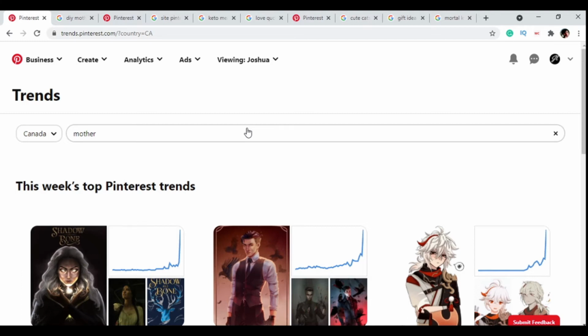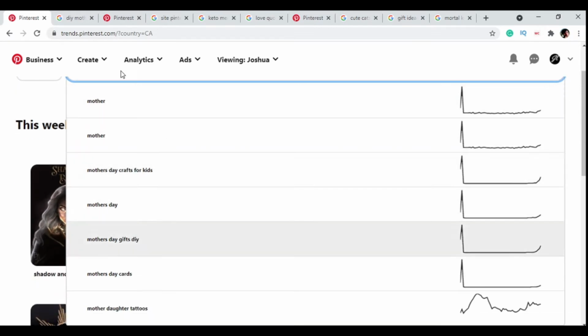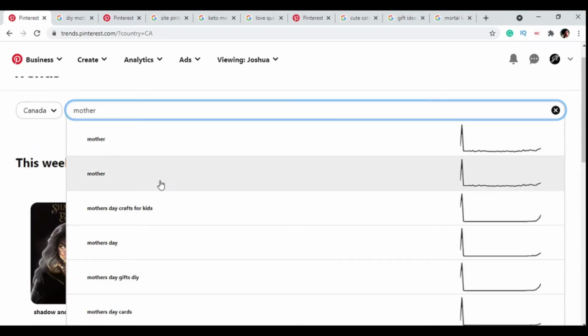So one thing we can do in order to get that free Google traffic is to work on trends. One thing that I know is going to be trending very soon is Mother's Day. Mother's Day is around the corner, so we need to prepare our gifts for our mothers. Some people on Pinterest are going to be searching for these keywords on the Pinterest search bar, but that doesn't apply only to Pinterest. It also applies to Google.